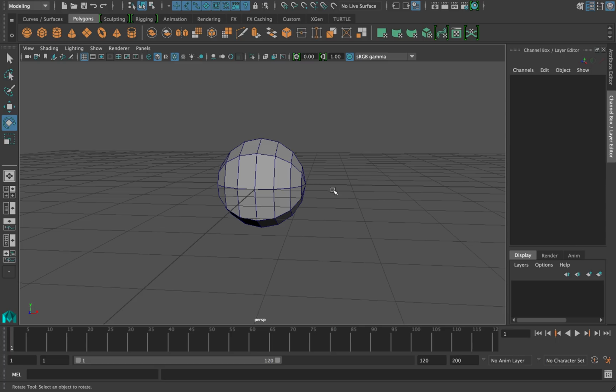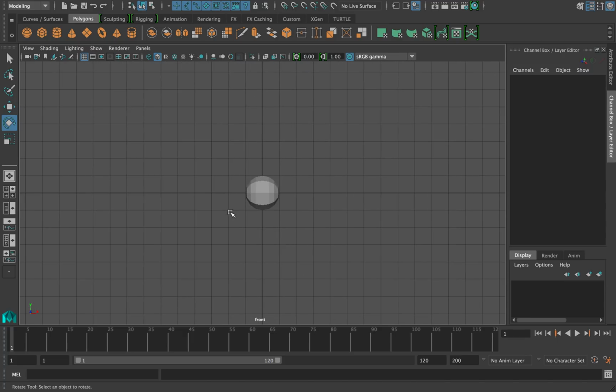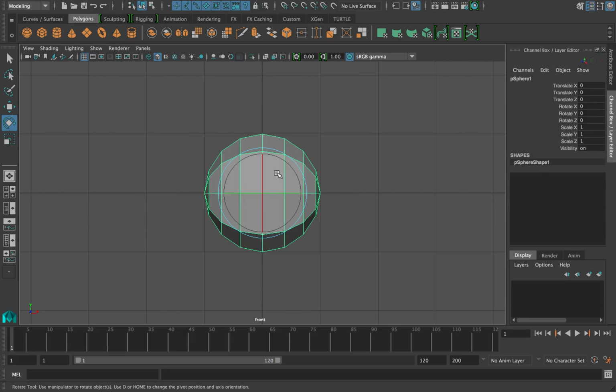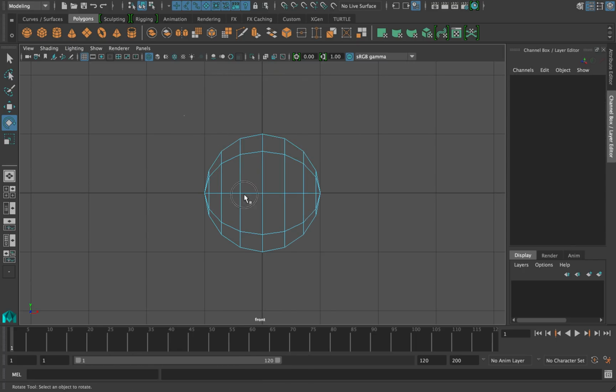Then I will go to the front view and hit 4 to see the wireframe. I select the faces and delete half of the sphere. Select and just delete.